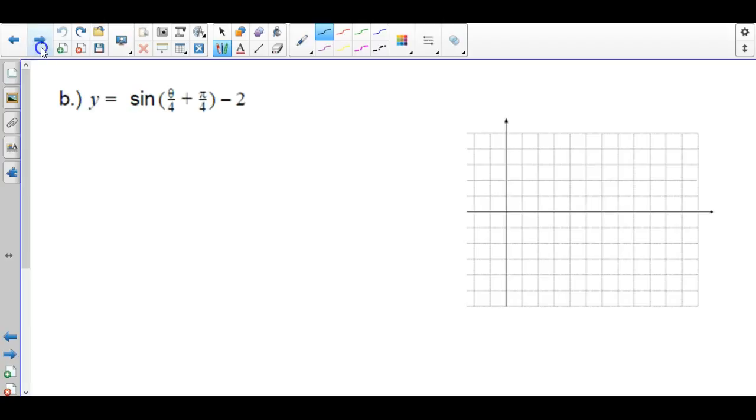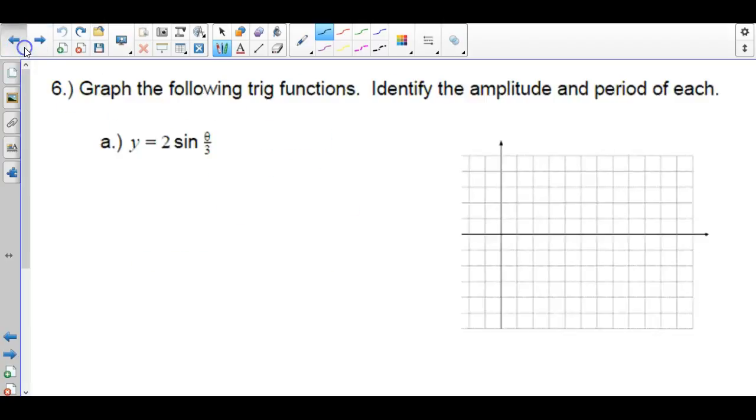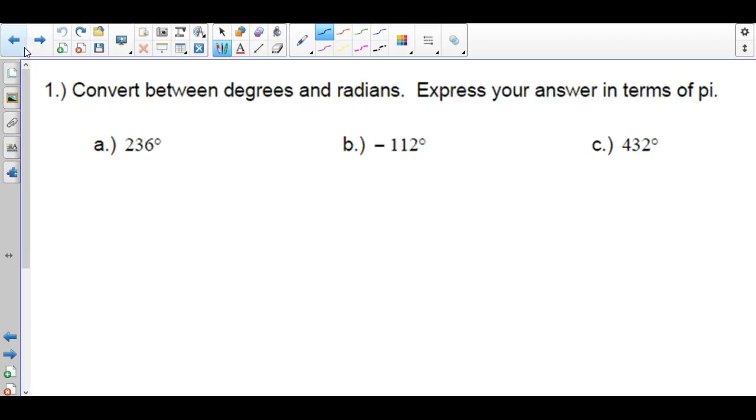And then we'll finish these with writing the equation of trig graphs. So a lot of material in this. I'll get going with the basic conversions, some of the easier stuff. So for this first problem, these first three, what we're going to do is convert from degrees to radians. So I'm going to want to have this conversion, which is going to be pi over 180.